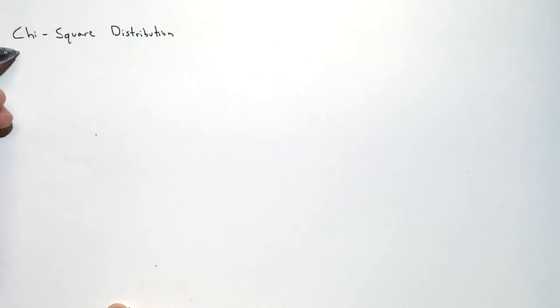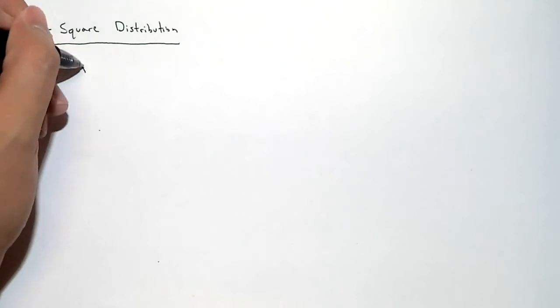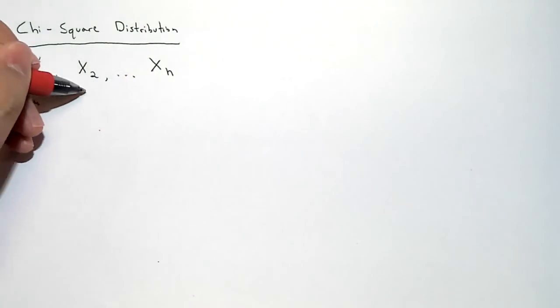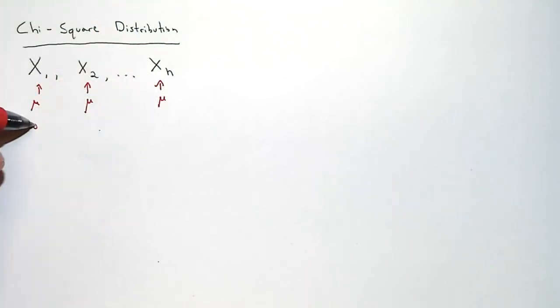Now let's talk about the chi-squared distribution. To avoid having to use all the orthodox and unorthodox pronunciations, I'll just call it the chi-squared distribution, which is the worst pronunciation, but let's just use that. Once again, this is where your summary table of probability distributions may come in handy. Again, let's say that you have your random sample of n observations. These observations all share the same mean and all share the same variance.